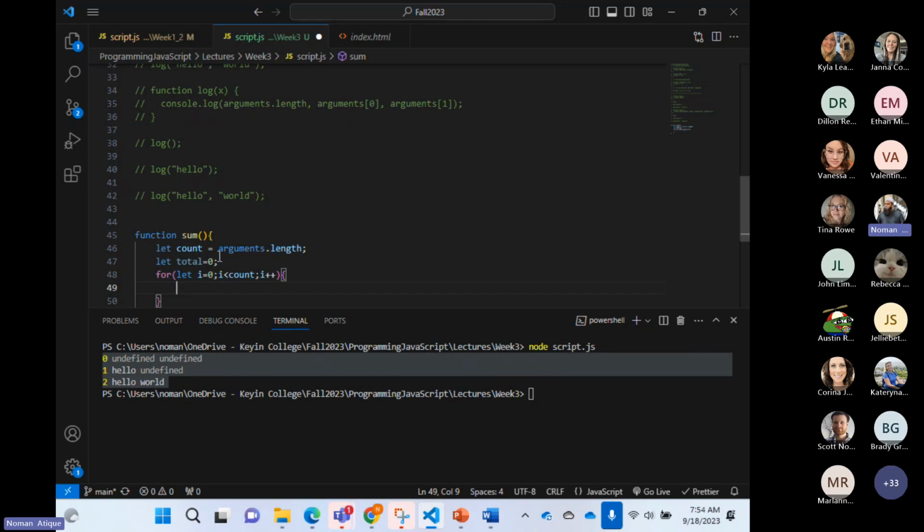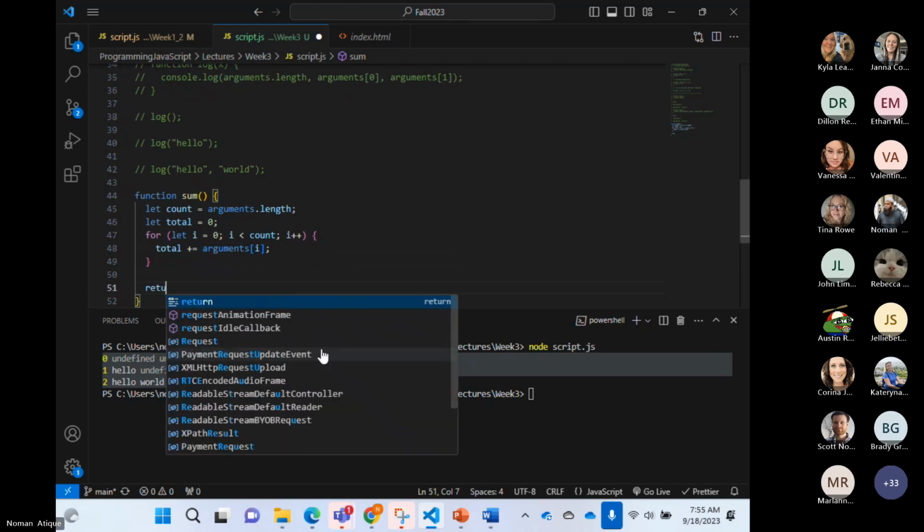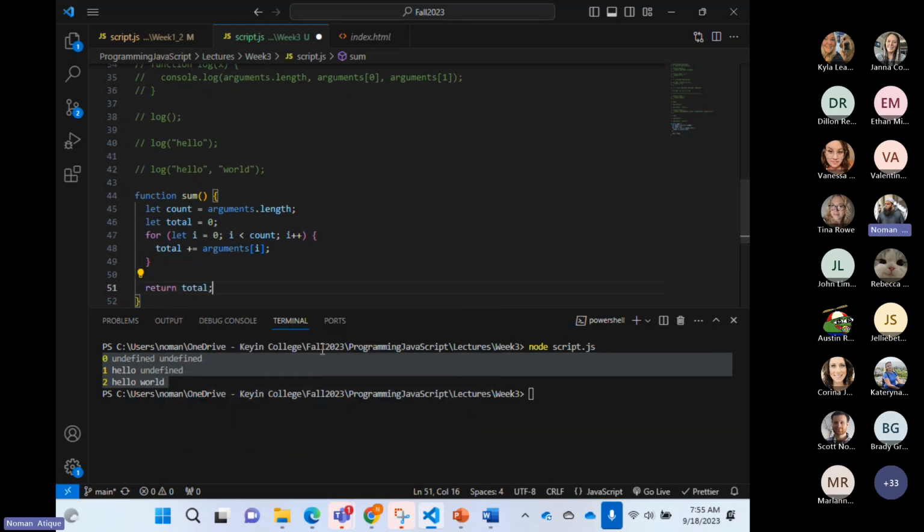And now just do total plus equal to arguments of i. I hope you understand what that means. Remember I told you about the addition assignment operator: total is equal to total plus arguments of i. And when you are done, return total, because you have got the sum of the numbers.